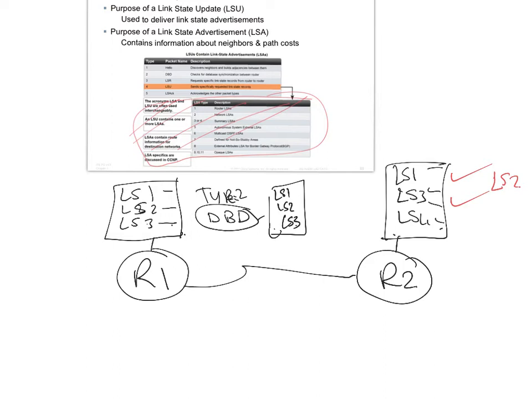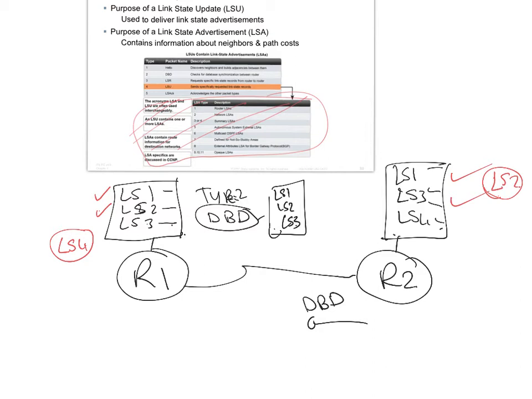Similarly, router 2 will send its database description to router 1, and router 1 will say, yes, I have link state 1, I have link state 2, but I do not have link state 4. So router 1 is missing link state 4, and router 2 is missing link state 2.